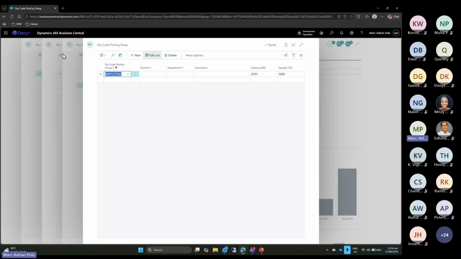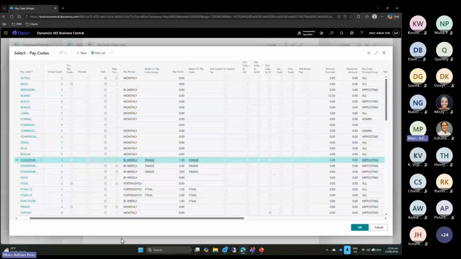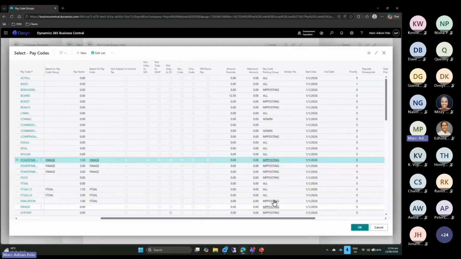So I'm saying here on this pay code, which I think is monthly salary, that I want to use these two GL accounts for the debit and the credit. Whenever it produces a debit, we'll see it go to this GL. If it produces a credit, we'll see it go over here. And you define a posting group on every individual code, not pay code alone. This is for deductions and benefits as well.